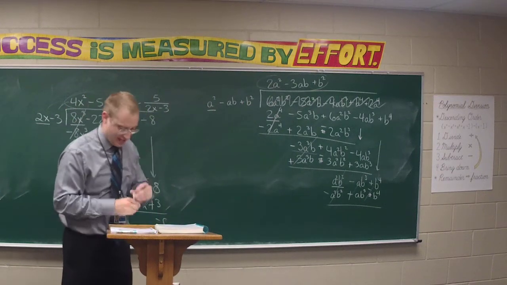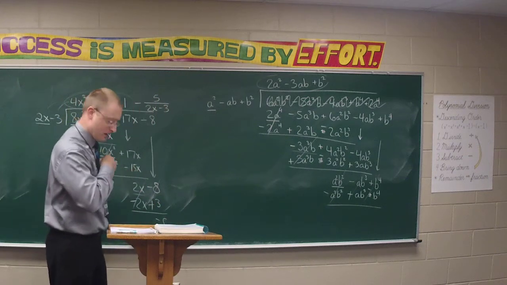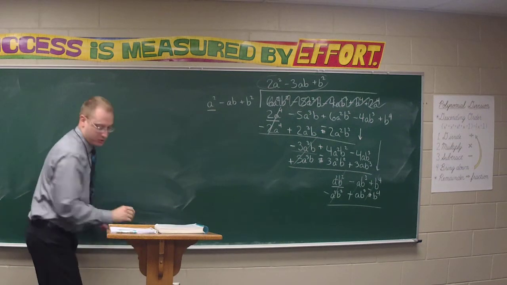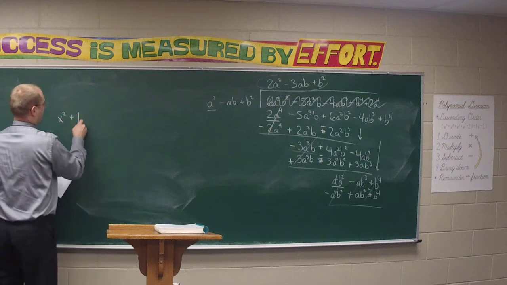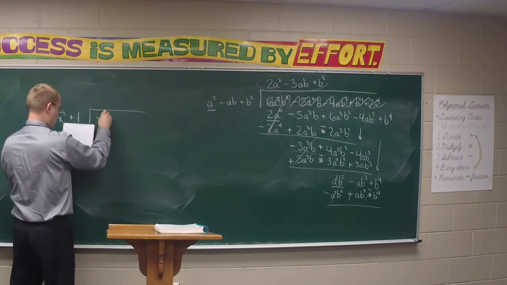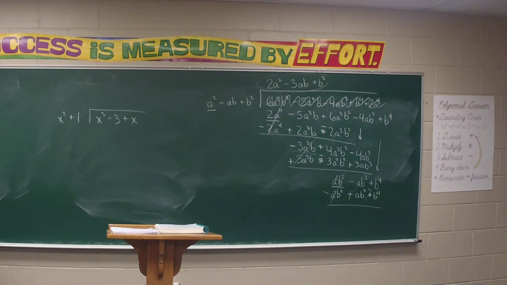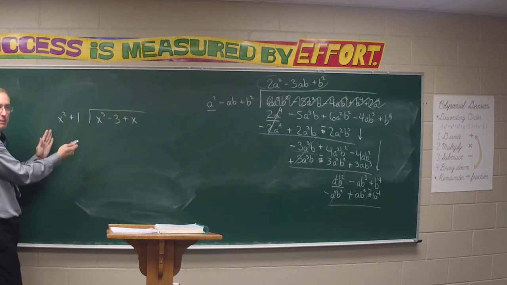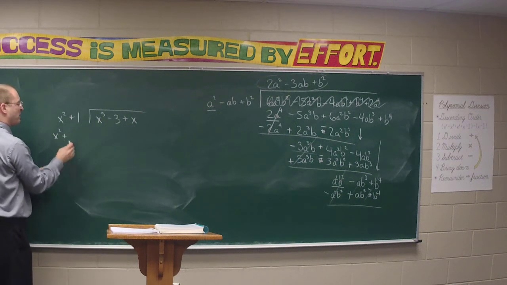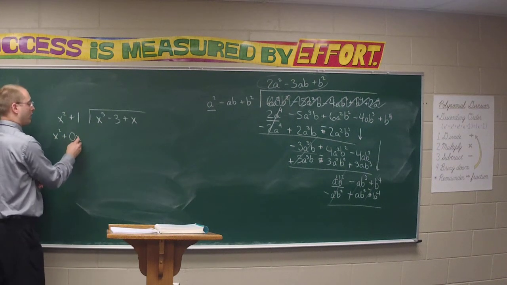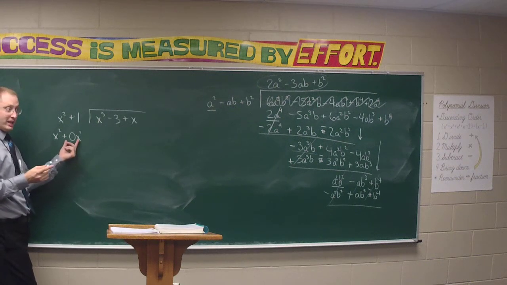I want to show you one more example of the kind of crazy that can happen, though, in Algebra 2, just so when you see crazy, you're not overly thrown off by it. Write this one down. We'll divide an x squared plus 1 into an x cubed minus 3 plus x. Those who had me in Algebra 1 might remember that missing powers or gaps in the problem cause problems. So to go straight from squared to gone is skipping the first power. Rewrite it with an x to the first, but that would be changing the problem, wouldn't it? But not if you make it a 0 x to the first, because that's nothing. I've literally added nothing, right?